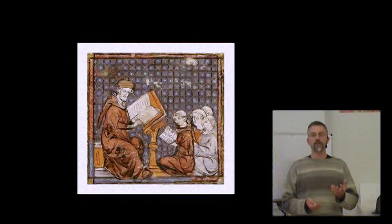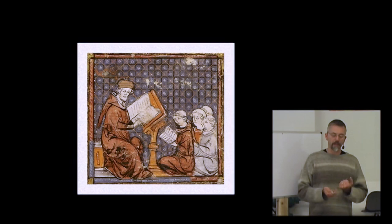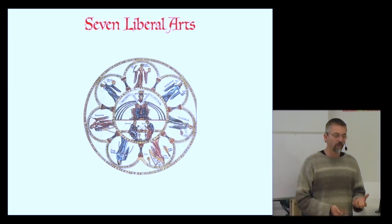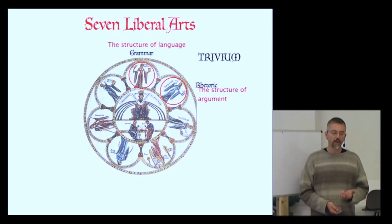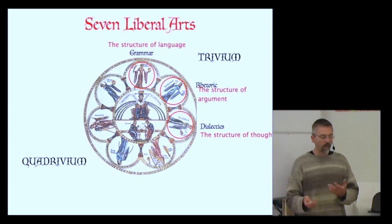And this is something that we can recognize in medieval engineering and art. In the case when medieval persons had any kind of education, this education tended to be organized in the seven liberal arts, composed of the first, the ground course, the trivium, which is the foundation: grammar, the structure of language. We have rhetoric, which is the structure of argument, and dialectics, or logic, which is the structure of thought. And when you've covered this, you could go on to the quadrivium, which is the four ways of further thought.